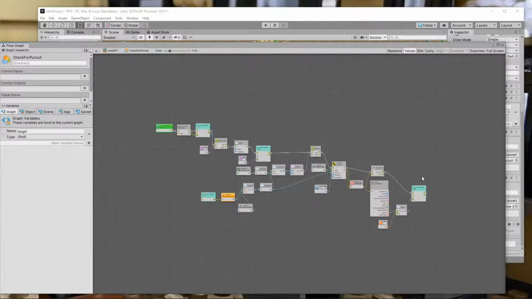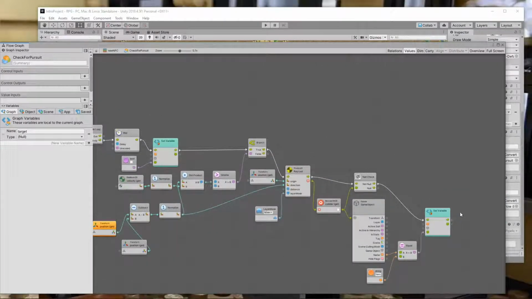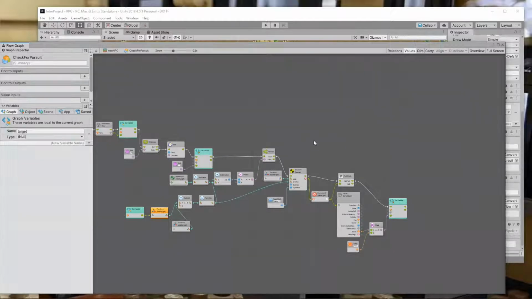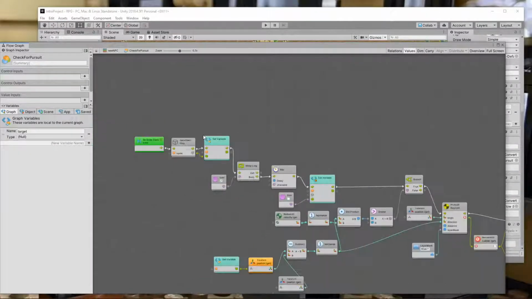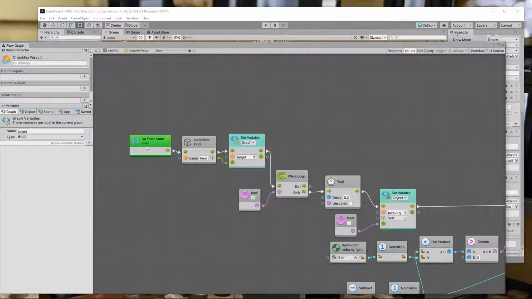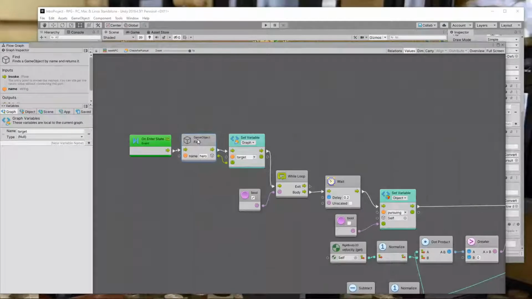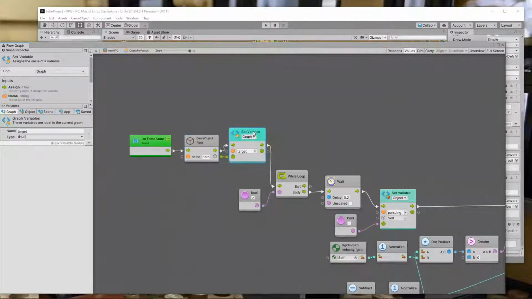It doesn't really make the decision. It just sets it up. It just sets up the pursuing variable, right? So this happens at some rate. It's going to say, okay, we have a start. And on start, we grab the hero, because that's what we're interested in figuring out. Are we facing him? Do we have a clear shot? And so on. So we find the hero. We save it as the target. All right. So this happens once.